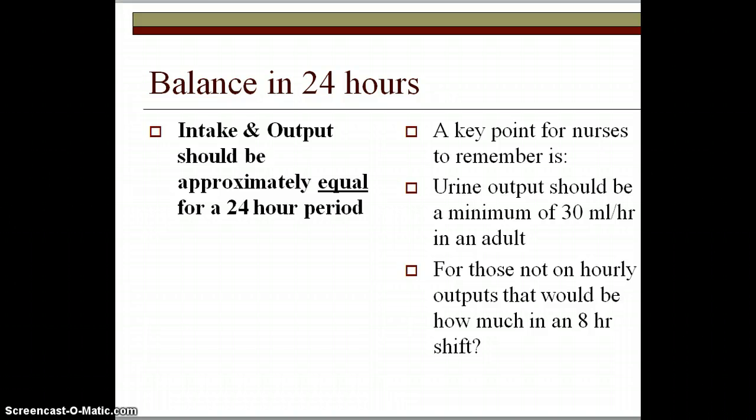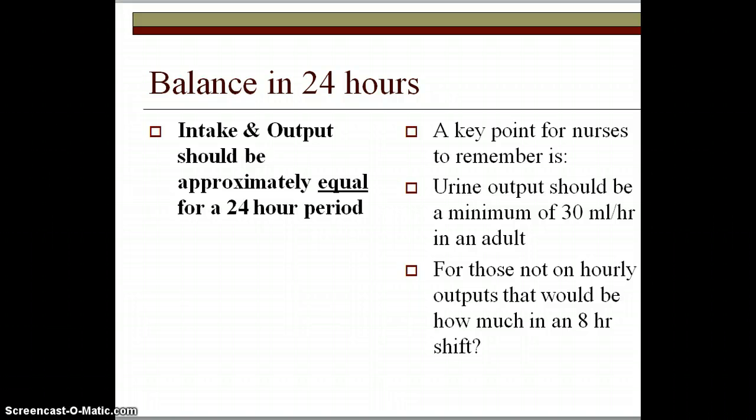Run in some fluids over the next hour fairly quickly. And as we think about what size of IV we have in, if I have a 22 or 24 size IV, I can't do that. I need to start a larger, like an 18 or 16 gauge IV to run a fluid challenge in. For those not on hourly outputs, we would be looking at least every hour or every 8 hours, every shift. What is the color of the urine? What is the skin tinting, the mucous membranes? All of that comes together to help us.